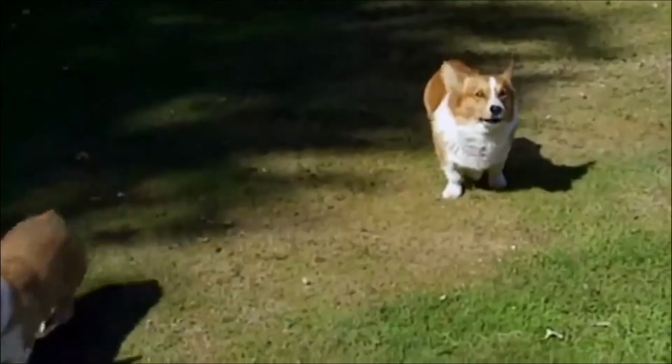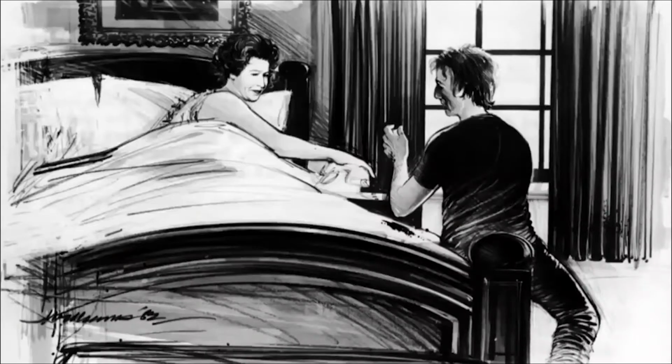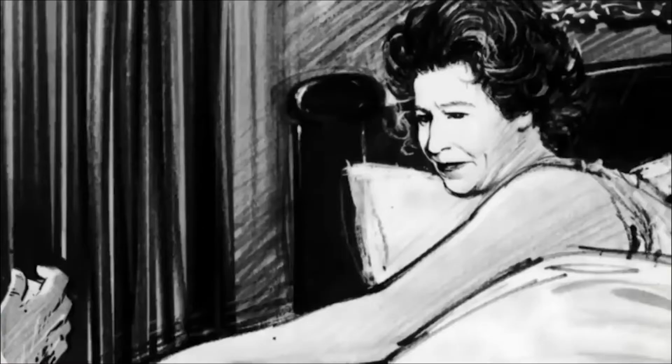Inside the bedroom, Fagan opened the curtains and woke the Queen. The sight of this slightly dishevelled man wandering into her bedroom must have been really, really terrifying for the Queen. To wake up to find a complete stranger standing over your bedside must be terrifying. The Queen pressed the alarm bell in her bedroom. But no one came. The Queen was incredibly composed. She kept Fagan talking. She remained incredibly calm. The Queen clearly got the measure of Michael Fagan, engaged him in conversation. In fact, Fagan asked for some cigarettes.